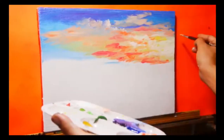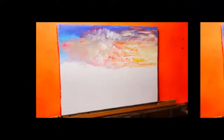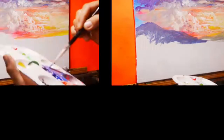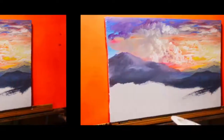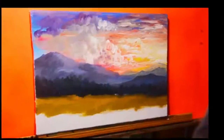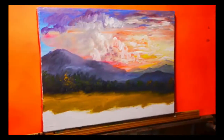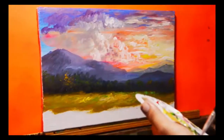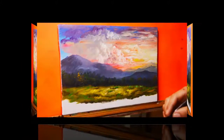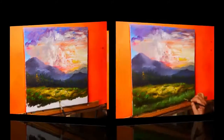I will teach you how to create warmer sky to the hottest cloud. The most important for the clouds is the light and shade. I will teach you for that. Guys, I will teach you the perspective of the mountains, how to create the mountains from far to the very near of the mountains. I will show you how to paint the basic group of trees that surround the mountains. And lastly, I will show and teach you on how to paint ground and grasses, far grasses and the very near grasses.